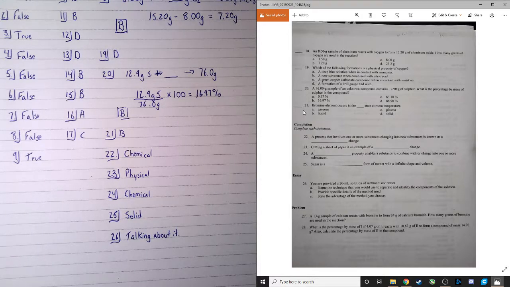So, methanol and water, they're both liquids, and when they're combined, you can't tell the difference between the two. It just looks like a clear liquid. So, what you do, you have to use distillation. What distillation does, it will basically boil or raise the temperature of the liquid solution to the boiling point of, I'll say, the compound that has the lowest boiling point.